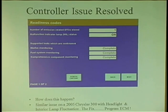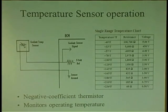But just something to think about: there's always update software for all kinds of boxes. I mean, there's 40 computers on board these cars. There's always going to be software updates. It's not just one guy telling you, hey, you want to do pass-through, we're going to program ECMs. It's not about just programming ECMs anymore. It's programming everything on the car that has a program available for it.